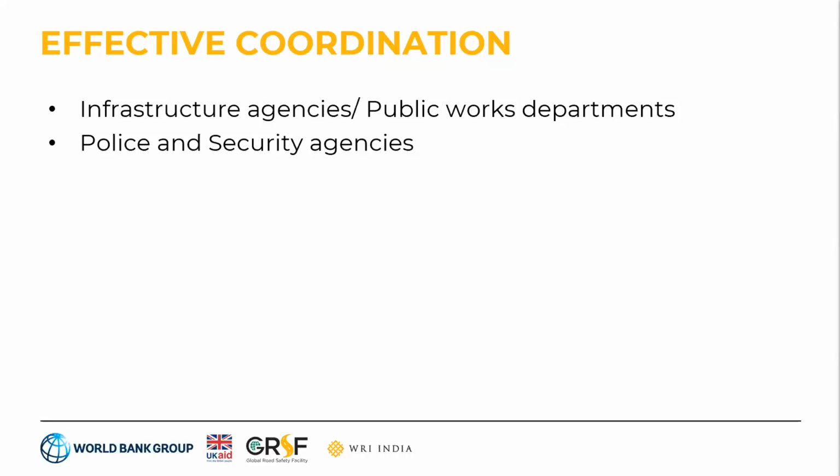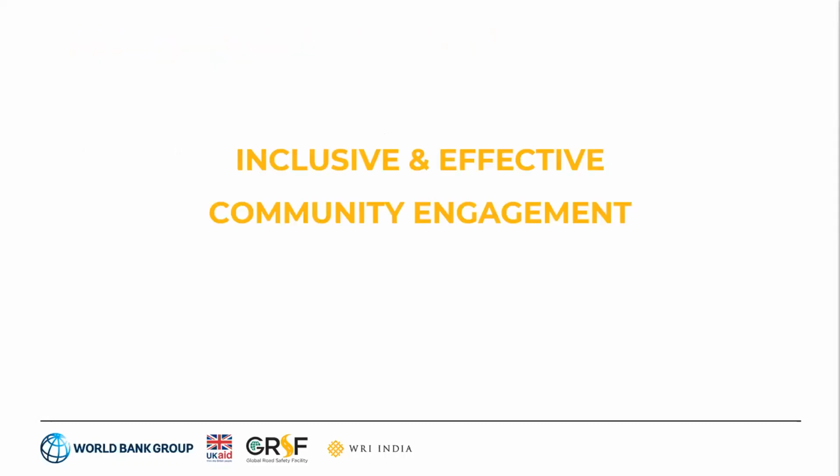For road safety, infrastructure agencies or public work departments can support planning and transit agencies in formulating short-range and long-range goals, developing mechanisms for achieving these goals, and provide technical assistance and expertise to support urban growth and safety, and help develop infrastructure. Similarly, police and security agencies, who prepare and maintain road crash data inventory, can help identify road safety and security concerns within the city and station areas, and review design interventions and safety plans. Next, please.